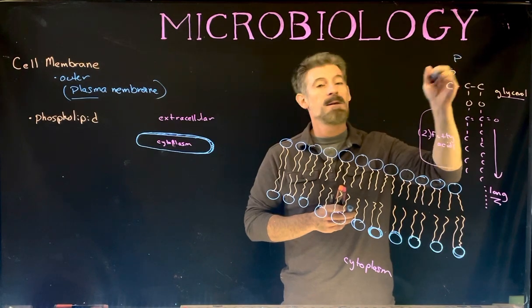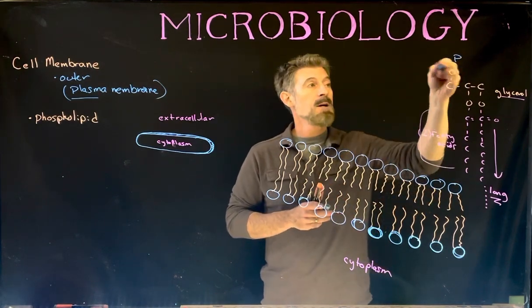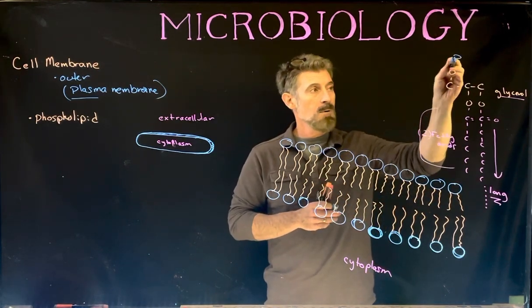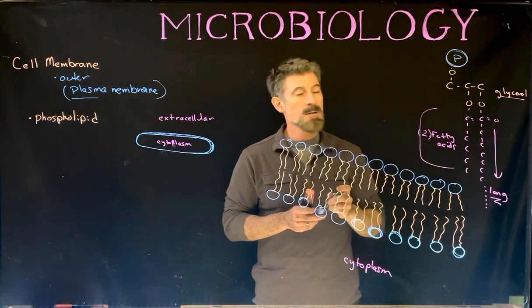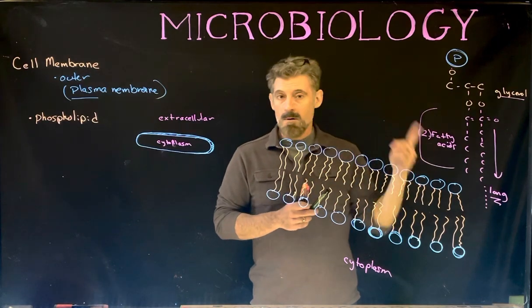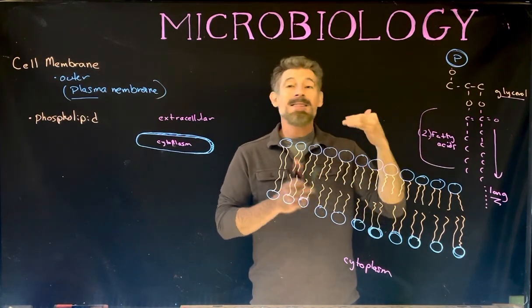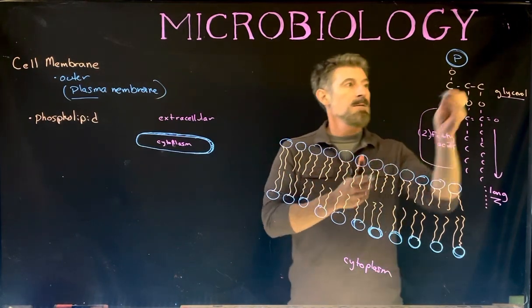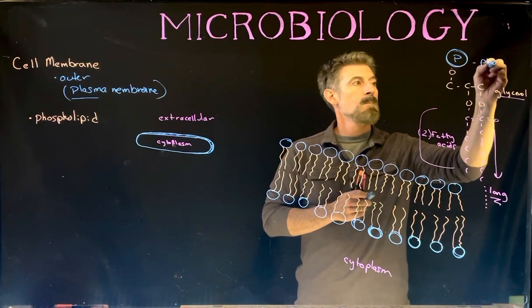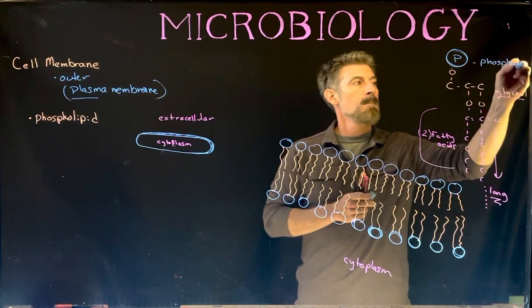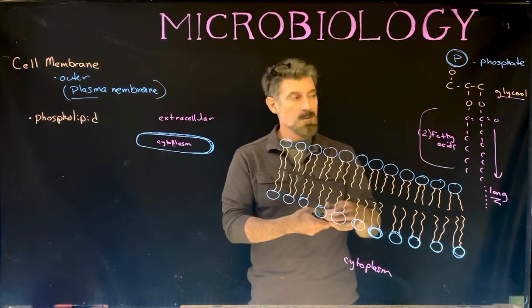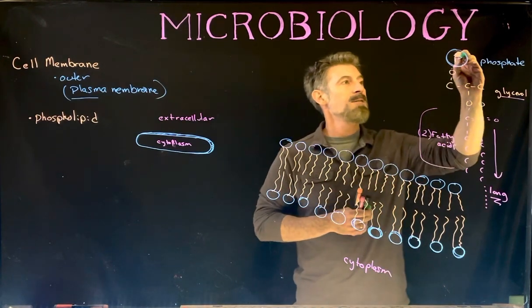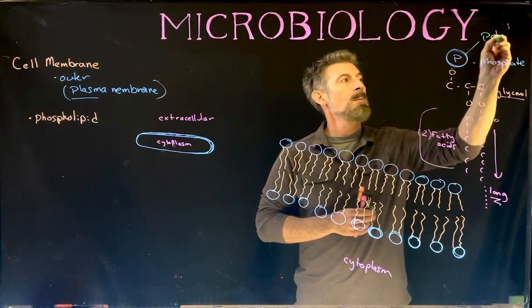I'm not gonna draw the whole thing. It's a PO4-2. It's actually surrounded by 4 oxygens here. But we're just gonna draw a circle like this to represent the phosphorus with the 4 oxygens. And then there's still something more. So that's a phosphate. And there's still more to it. There's something else. All right. So attached to that, attached to the phosphate group, is some polar molecule.